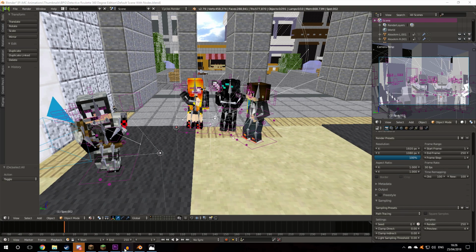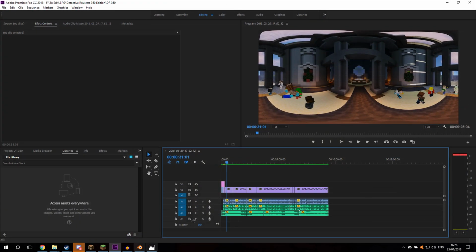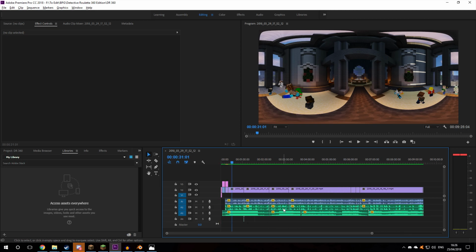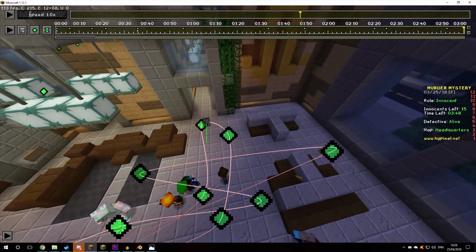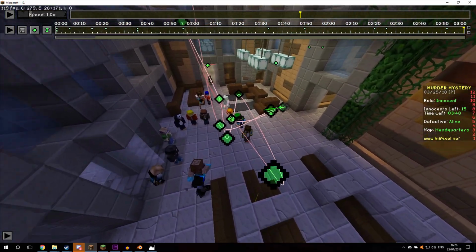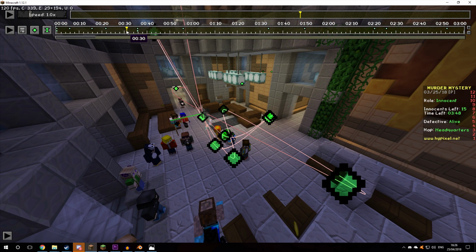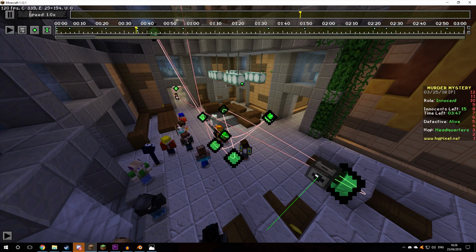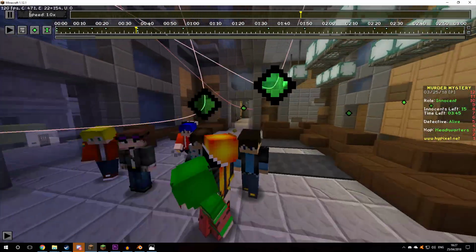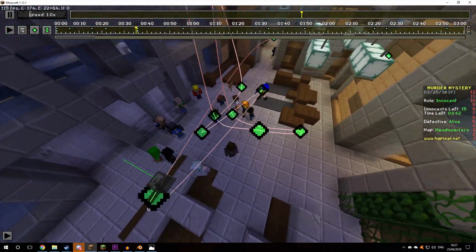So that's technically the whole of the behind the scenes. A lot of work goes into this. And I mean a lot of work. But it looks really simple. The recording took about half an hour. Then once I did that, we obviously had to sync it all up. Then we had to go to the replay mods and set up all the cameras, which takes quite a bit of time, and then you've got to render it, and rendering takes a good half an hour to an hour per clip, and we rendered 3 clips here.